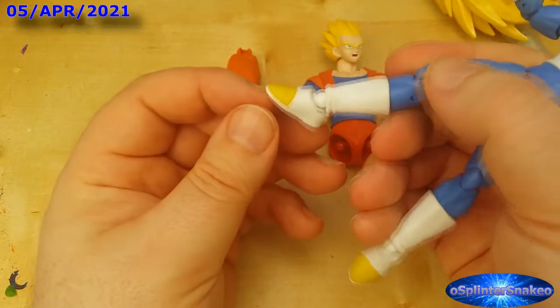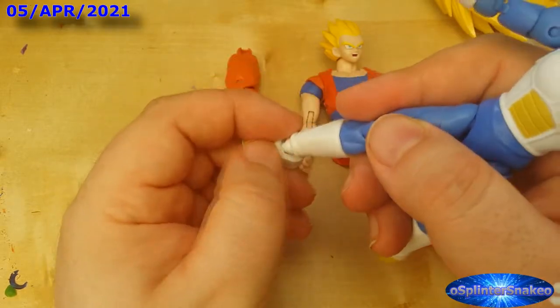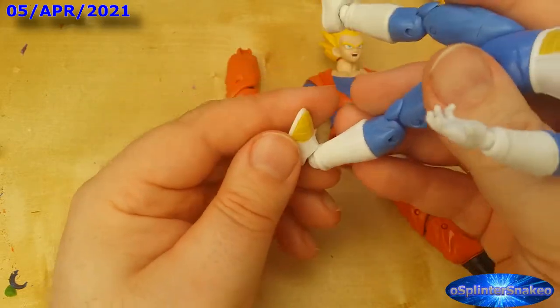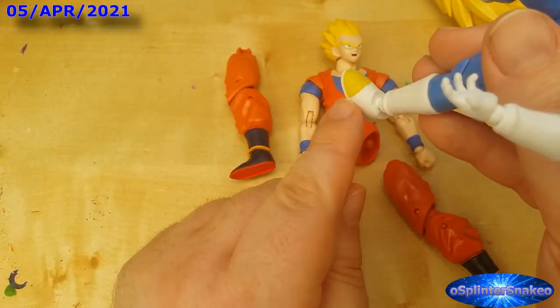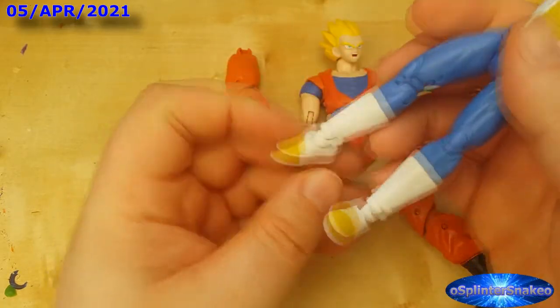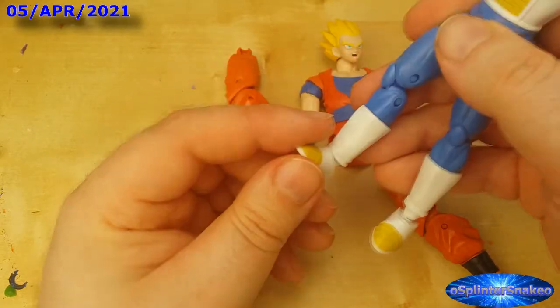And I've done him the ankle pivot as well, so a nice little cut there. I still want to smooth it a little bit. I'm not ultimately happy because it does look a bit cutty and gappy, especially this one. I never actually got around to finishing this one. This one still just goes straight down to the foot, so I need to take this off and do the angle like this one. This one has the pivot, this one has the rotation still. But that's not bad, and look how much more clearance that gives you. So I like that.